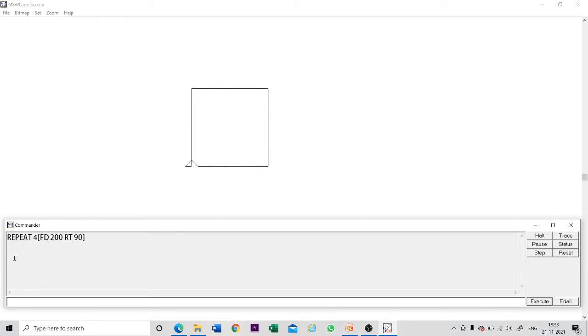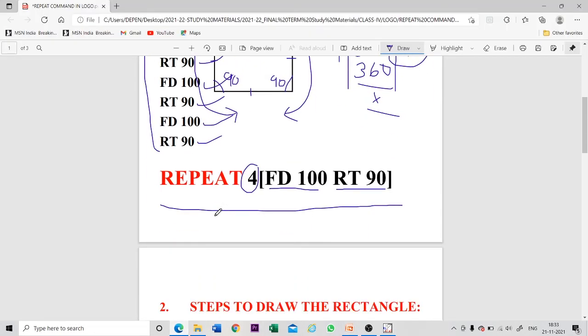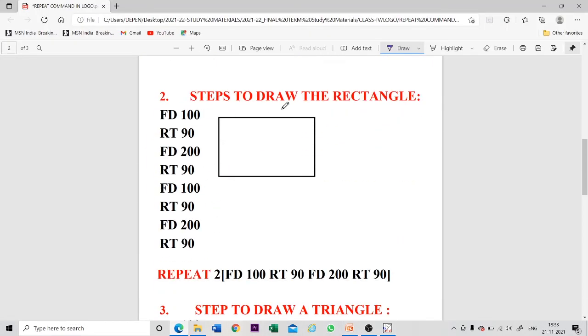So you can use a repeat command instead of typing the same command again and again. Now next, let us see how to draw the rectangle. You can see that in a rectangle the opposite sides are equal. Suppose fd 100, so this is 100, then rt 90.